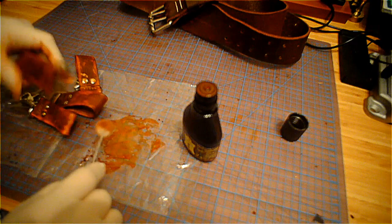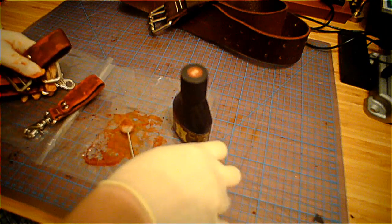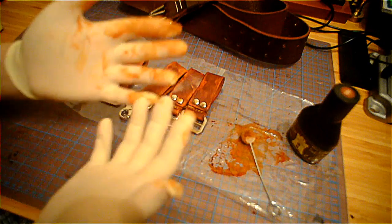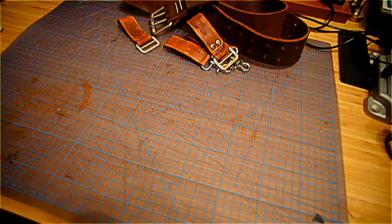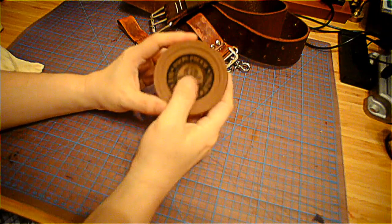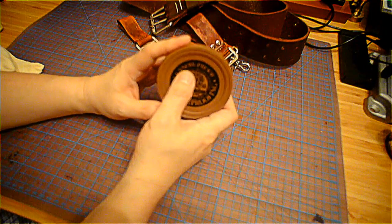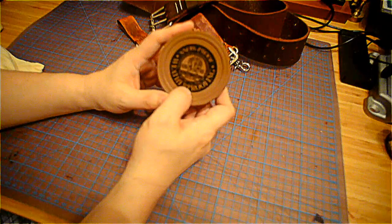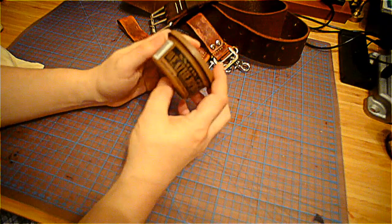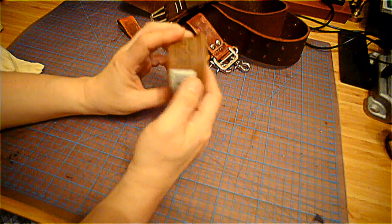Okay, staining seems finished. I'll wait for these to dry a little bit before I come back to do the waxing. Okay, so I use this snowproof, it's waterproofing for leather. People usually put this on shoes, so when they're walking over mud or snow, they don't get their feet soaked. I don't know where it's made, Milwaukee, USA, it says it's distributed there.